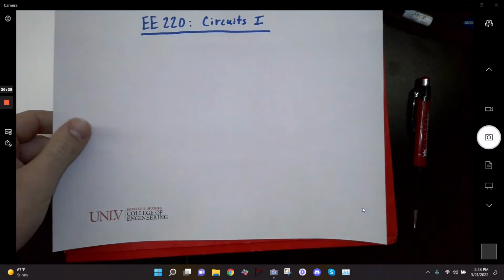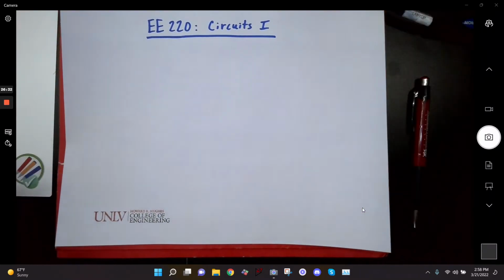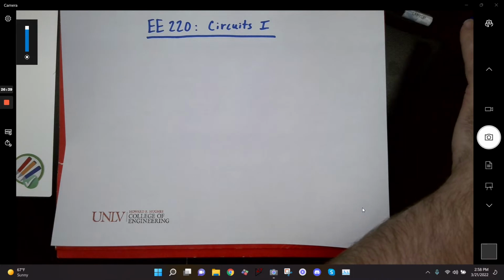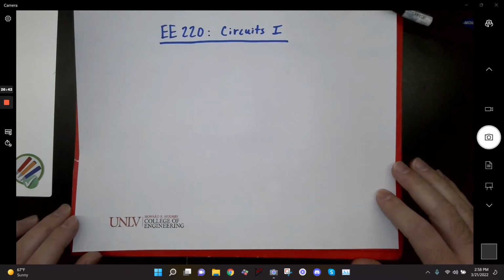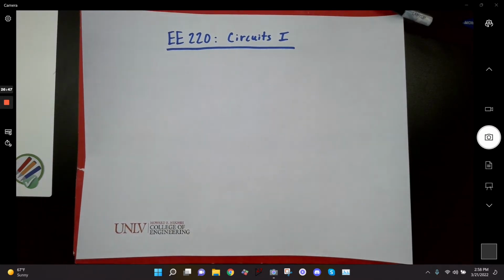So how many people here have heard of a capacitor? All right. That's pretty good. So the second half of this class, we're going to talk about, well, we've already used resistors. We're going to keep using resistors, but now we're going to be using some other components. And the first I'm going to introduce you to is the capacitor. You may or may not have seen them in physics. I'm sure you have. In this class, we're not going to be doing anything crazy with them.